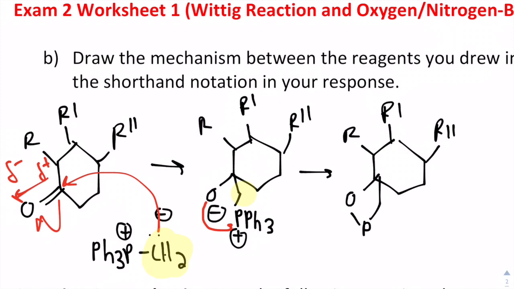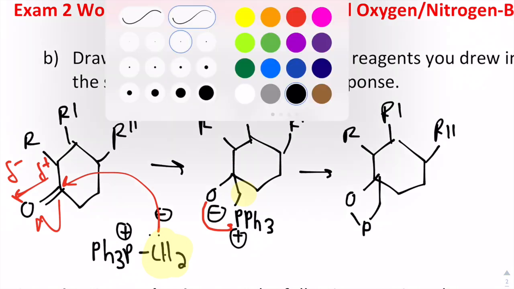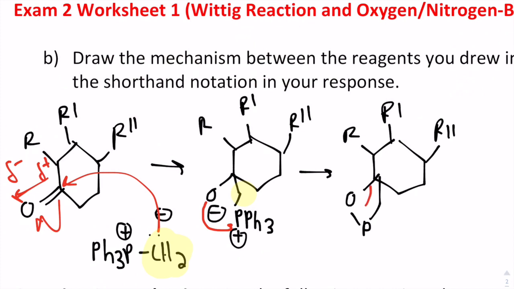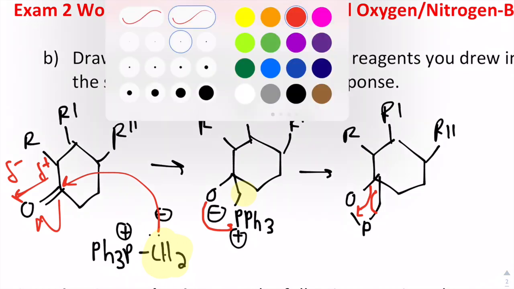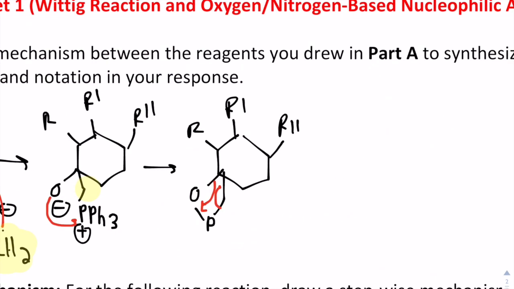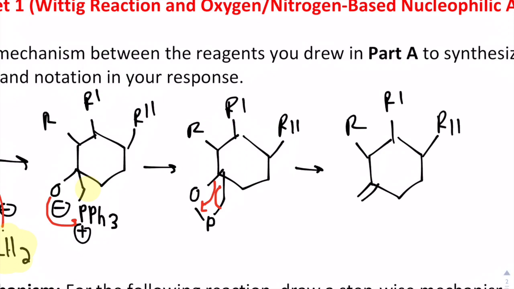Okay, so now we have this net neutral charge. We have this oxaphosphetane ring, which is not really stable, but it doesn't have any formal charges. And remember, the driving force of this reaction would be the formation of that oxygen-phosphorus double bond. So those arrows would go there, and then that would go down. So the end product of this would just simply be this. Okay, so that makes sense. That's the nalemphene, in its shorthand notation. We replace that carbonyl group with just a plain alkene, and that is that. So let's move on to the next question.